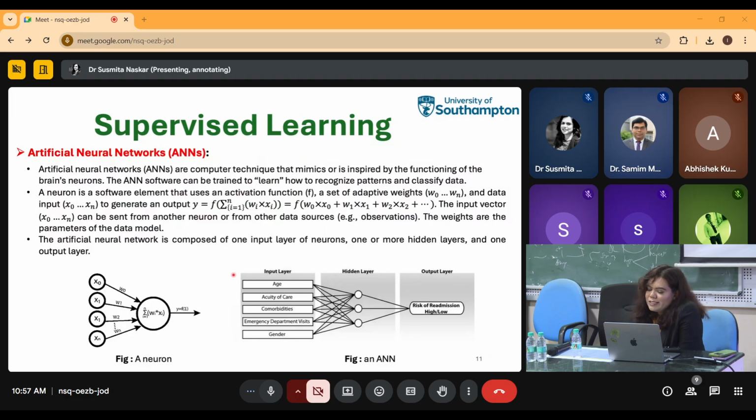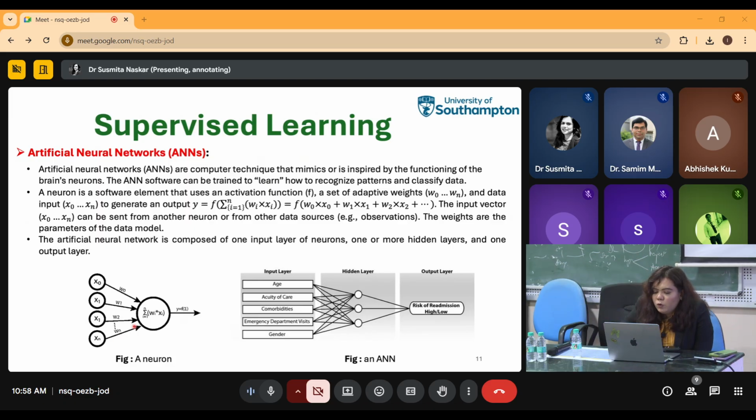Okay. They consist of the interconnected neurons that can learn the pattern in data and perform tasks like classification and prediction, right? So now if you will try to look into this particular image here, there is a single neuron receiving multiple inputs, which is x0, x1, x2. I mean, you can go till xn, let's say that. And each of these multiplied by the weight of w0, right? And then you can go to till wn or wherever it goes. These are then summed up, often with a bias term.